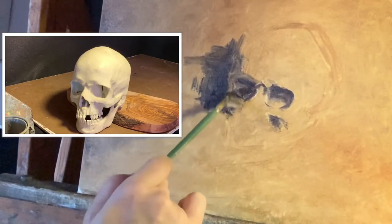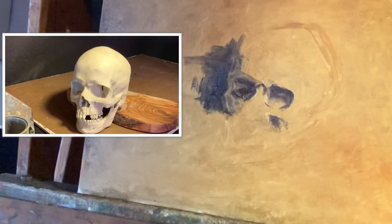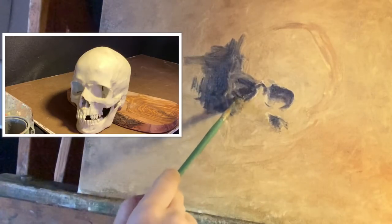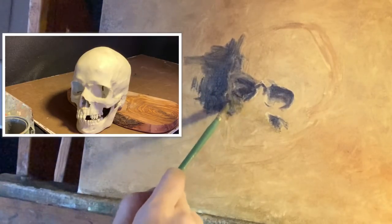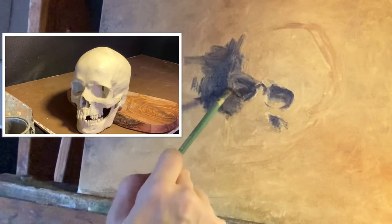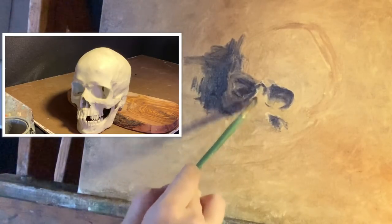Keeping all of these little subtleties and nuances in this shadowed passage on this side of the skull quiet and unified is the first step. So I don't want to make all these different variations that I'm seeing back here. Just keeping it very muted is key. I can always come back in later and add more if I want.